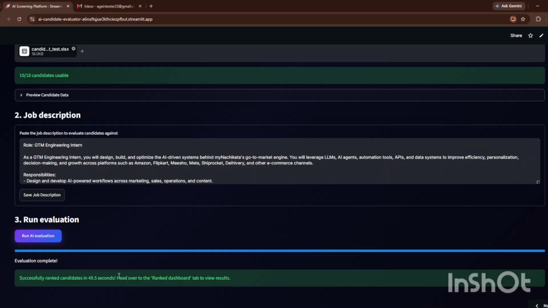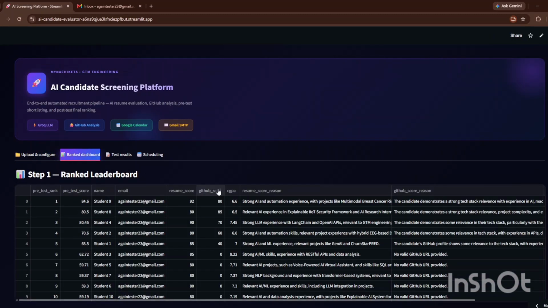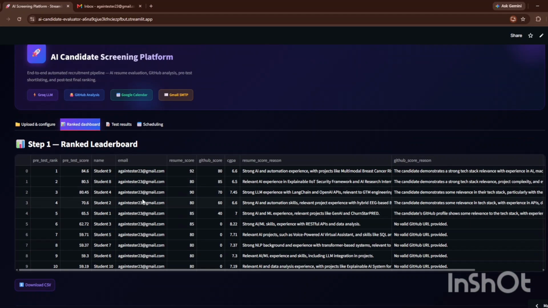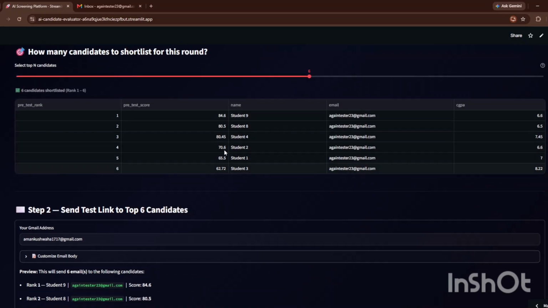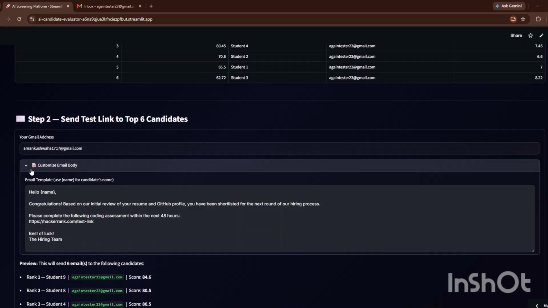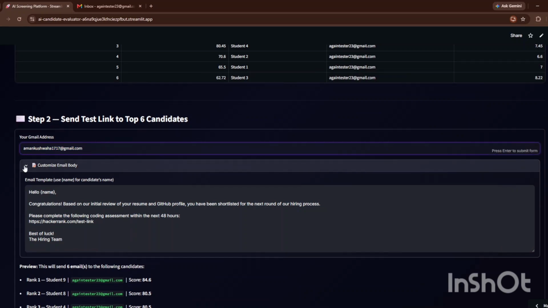Here it has completely successfully evaluated the first stage. Once we have evaluated all the candidates, we send the email according to our need. Let's suppose we send the email to 5 students. Let's suppose we send it to 6 students. After that, we can see the template of the email and the main email ID through which the email is going to be sent.